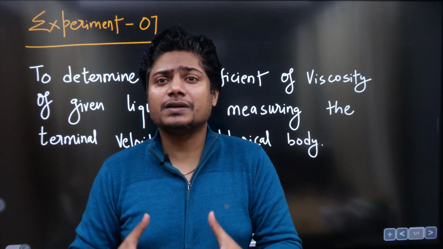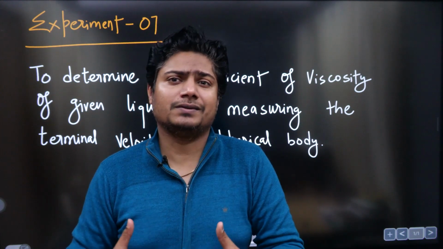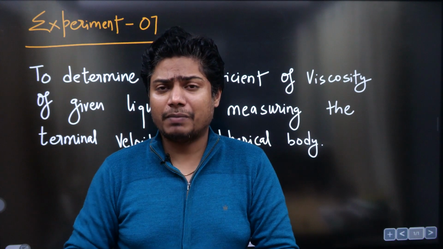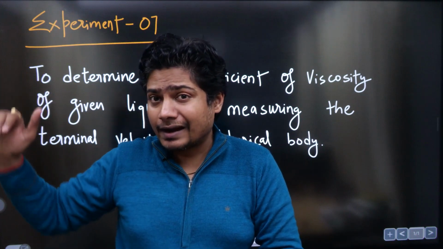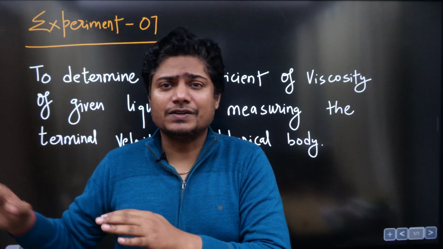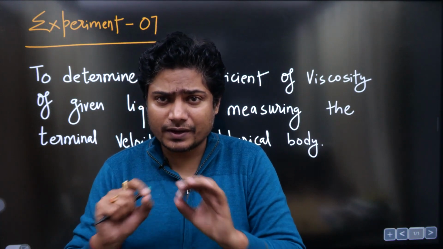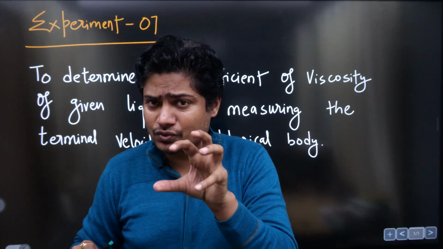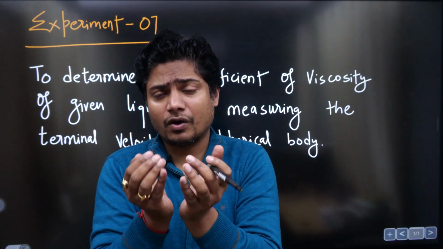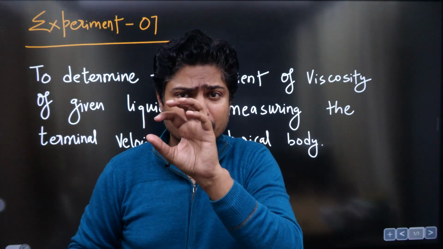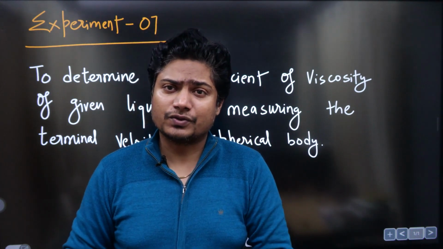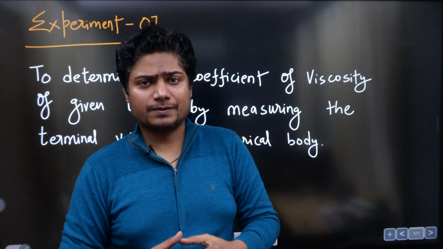So in this experiment, you basically observe the speed by observing the distances or markings crossed by the spherical ball at the given instant using the stopwatch. It is very simple. Once you know the speed v and the radius r of the spherical ball, measured using your instruments, you can put them in the formula of terminal velocity to find the viscosity coefficient. So it is very, very simple.